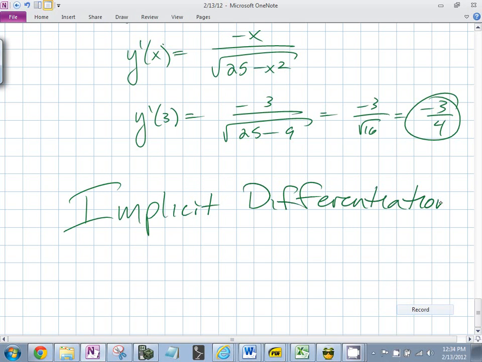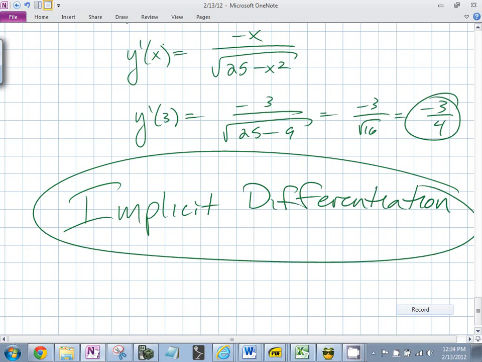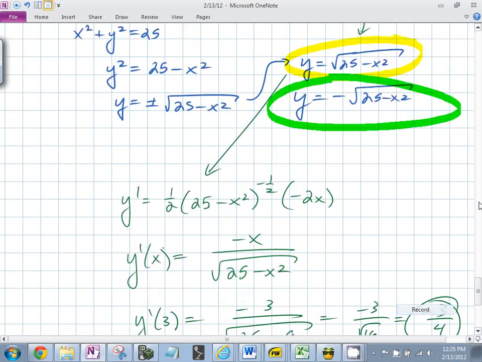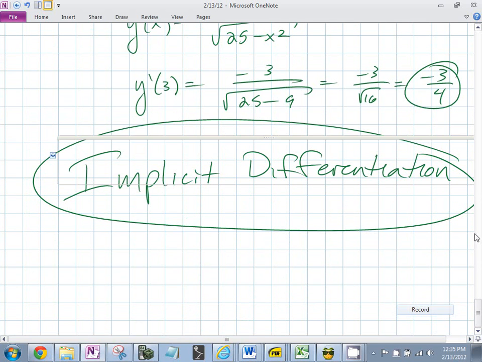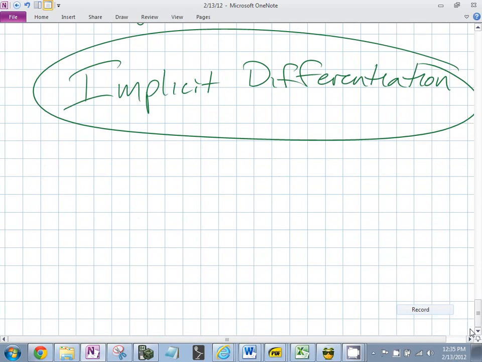This takes a little while to get used to, but it is not that bad. And here's the punchline. It makes this process much, much quicker and much easier. You don't have to isolate anything, and it makes the math a lot easier. Why, though, do we do it? Why can't we just break it apart every single time?